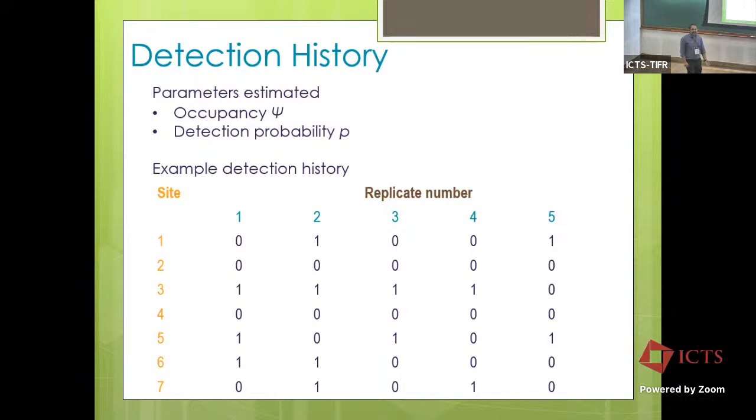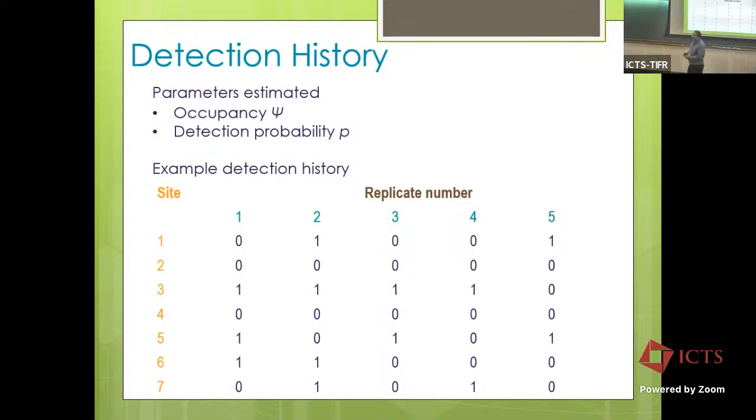You go there the first time, you say, okay, in site 1, did I see the species or no? Say no. Okay, so you record 0. Go back the next time. Did I see the species? Yes, 1. So if I have a 1 now, what would you say is the actual status of that particular cell? Is it occupied? It is occupied, because we've got at least one detection, which means the species is there. After that, we missed it again twice, and then we got it after that.